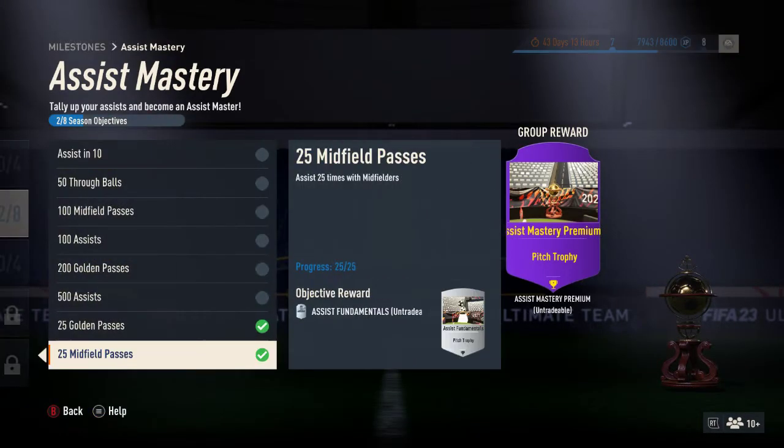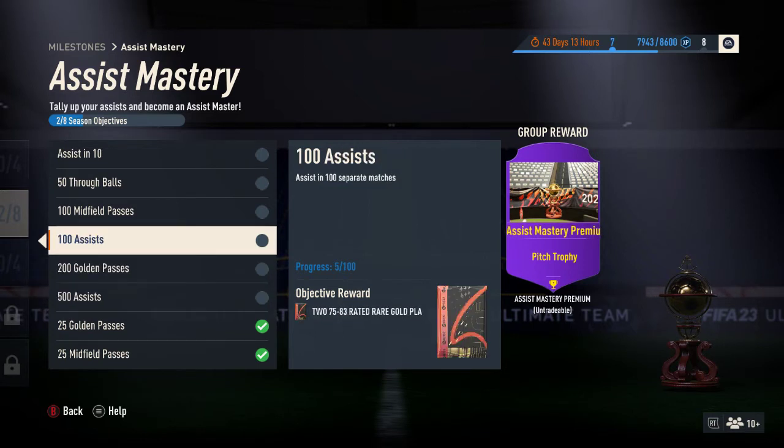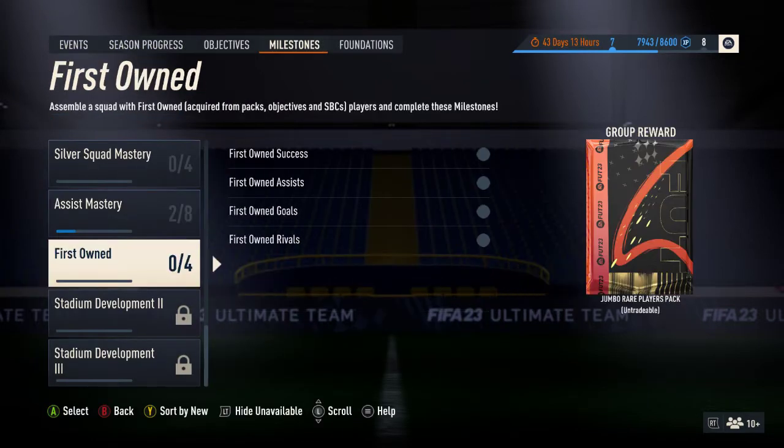The whole graphics, the whole dynamic, the giving of trophies and rewards and cards and things like that, it reminds me of an older FIFA. I'm not sure which one it is, maybe 18 or 19. It's just that the style reminded me of that initially. Whether I'm accurate or not with that, I'm not sure, but that's what I've found so far.